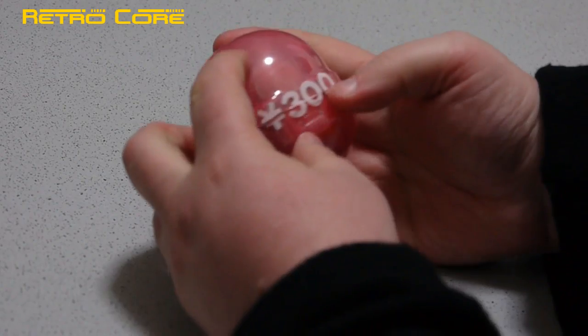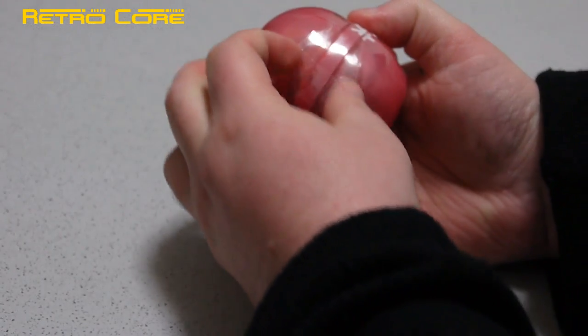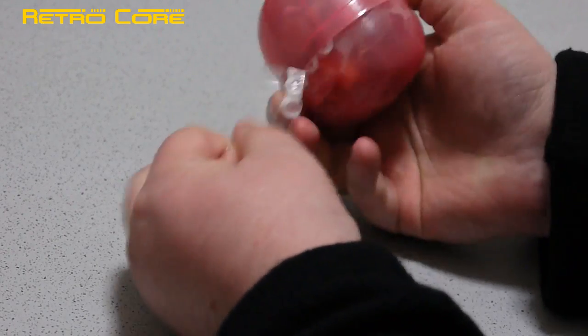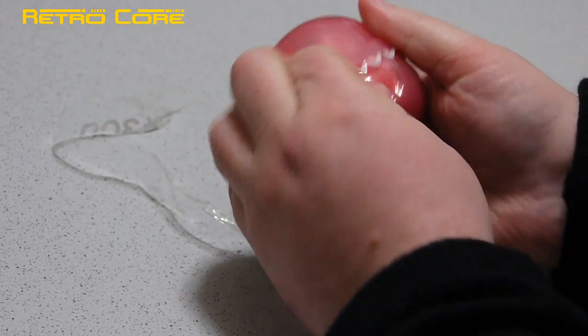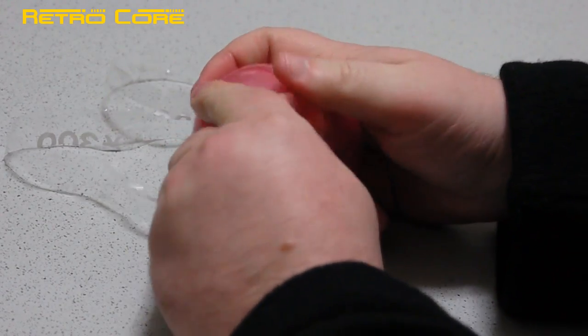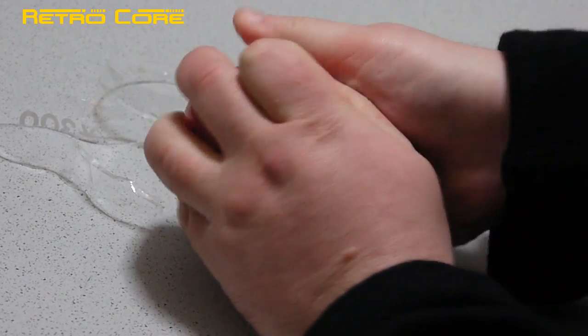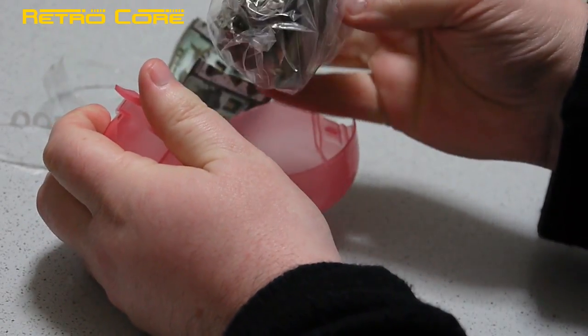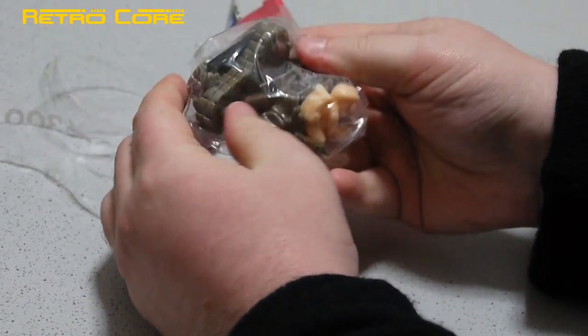So, let's open up this other egg. Hope it's as easy to open as the last one. Well, actually maybe not. Here we go. Nope, it's not a Neo Geo console and it looks like it's another bloody tank.